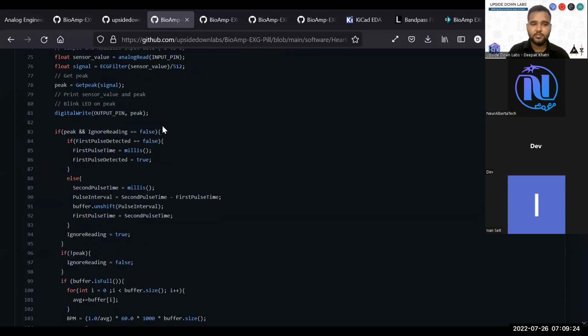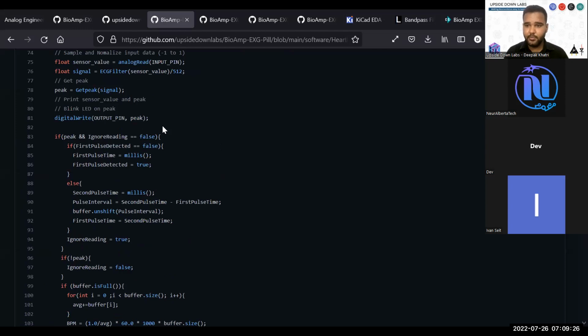The software allows you to do basic human computer interface and brain computer interface designs very easily. You can detect your ECG. Using that ECG, you can detect your heart rate, and using that heart rate, you can detect your heart rate variability. Using that heart rate variability, you can detect heart ailments. So basically, all the examples are provided. You start with very basic ones, and you create a very complex piece of software that can save a life.